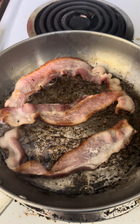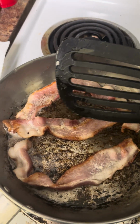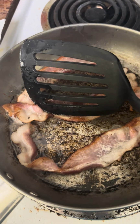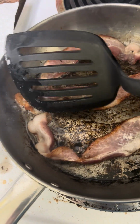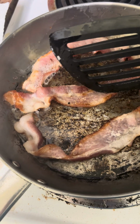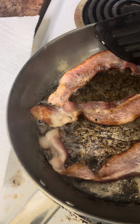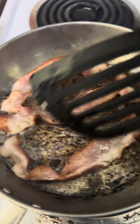Might want to flip it one more time whenever it's in this state, based on how brown the bacon is. And what I want to do is cook down in different spots to make sure that everything is mostly soaked out, especially in the fatty parts, because sometimes the fats have a lot to cook out.